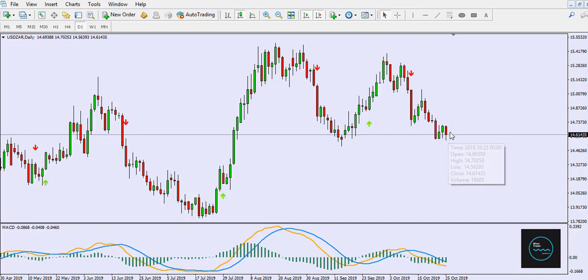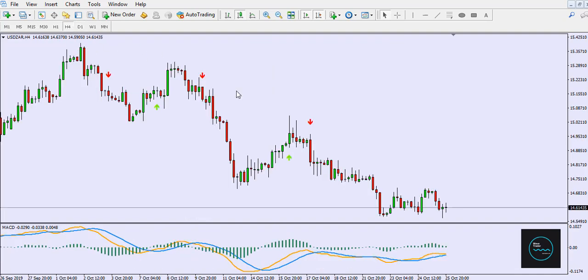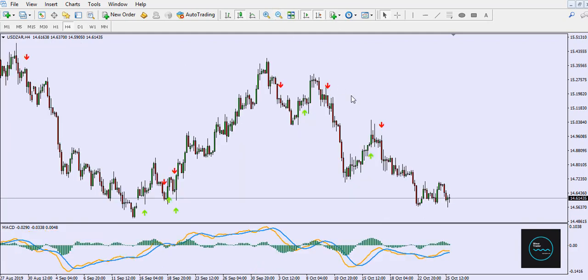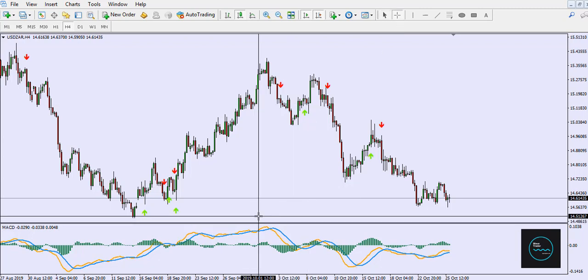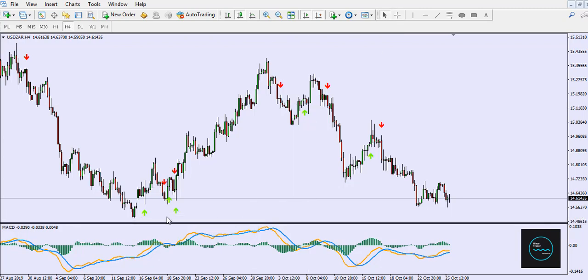But if not, then we're looking at a possible push to the upside. Going to the 4-hour chart. So basically, the USD Japanese Yen, the USD Mexican, and the USD ZAR pair, you just have to watch those ones. This area is the area to watch. Okay, and you can see here that we got a valid wave bottom situation, and it was a good situation to buy. So if we can get the same kind of situation here as well.